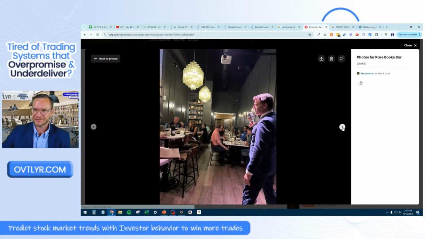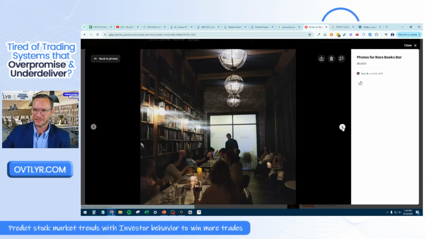Let's see. There's any other cool pictures. Yeah, this is the side we sat on for sure. That was the table we sat at, in fact. And my wife, she's so funny. She ordered literally the entire table's worth of food. I think it was like 3 appetizers, but they came out and they were enormous portions. So it was our entire table, and we just thought that was so funny. Either way, that was a really cool place. I appreciate her for thinking of me in that. So I hope your weekend was as good as mine, I'll put it that way.